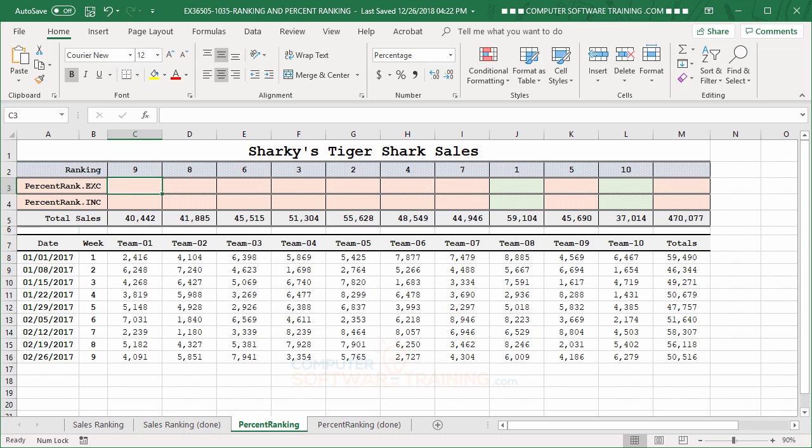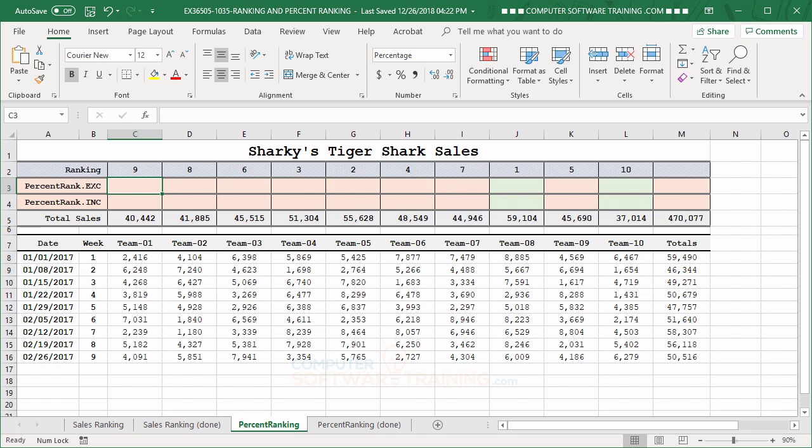What I want to do in this situation is figure a somewhat, not exactly, but a somewhat percentile type ranking. If you ever go to a teacher conference or something, and the teacher says, oh, your son or daughter is in the 80th percentile.